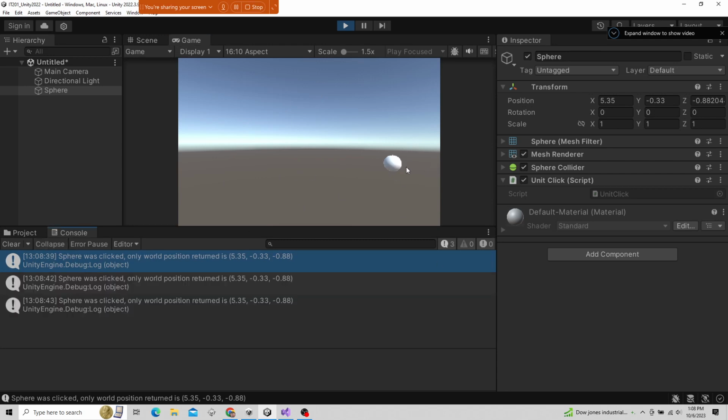Let me uncollapse it, and you can see multiple messages. So we're grabbing the name of the game object, printing out this hard-coded string, and then we're grabbing the position property of the transform component that's sitting on this game object, and we're calling toString here, and that's printing out this nice little string right here.